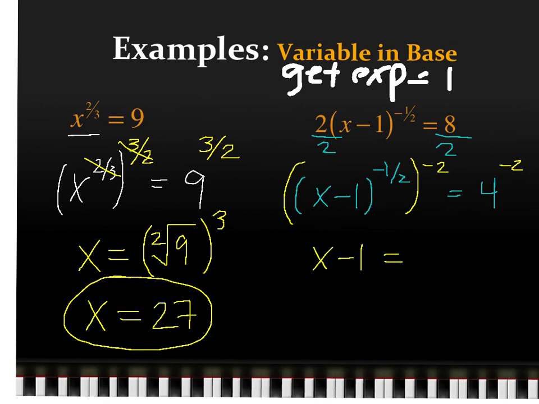On the right side, 4 to the negative second, we know is 1 over 4 squared. Hopefully we're getting pretty good at those laws. 1 over 4 squared is 1 over 16. When we add 1 to both sides, we're going to add 1 to this side. On this side we can add 16 over 16. It'll make it easier to do that. So your final answer is x equals 17 over 16.